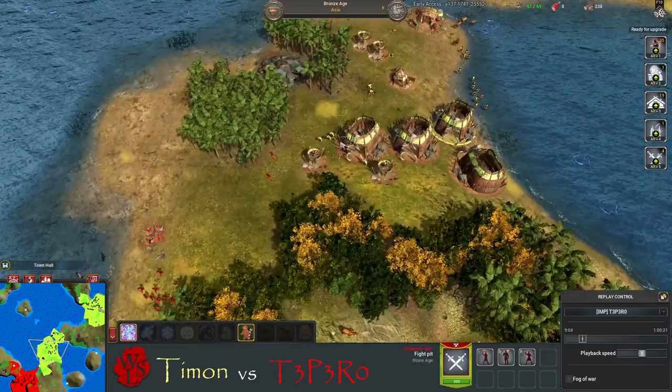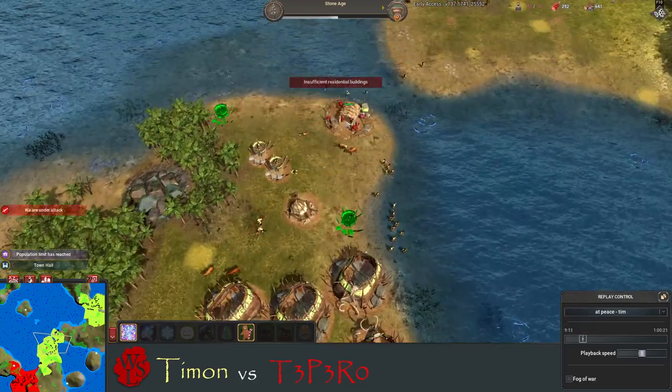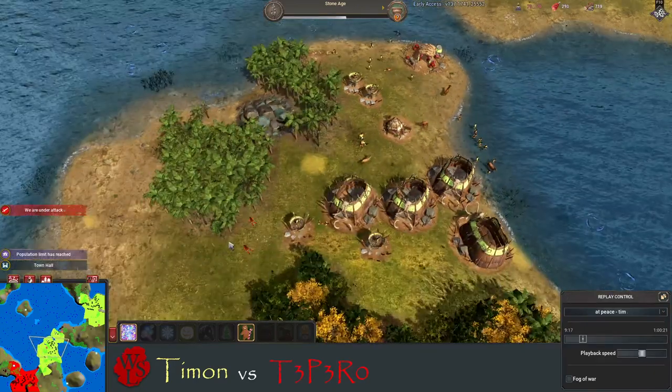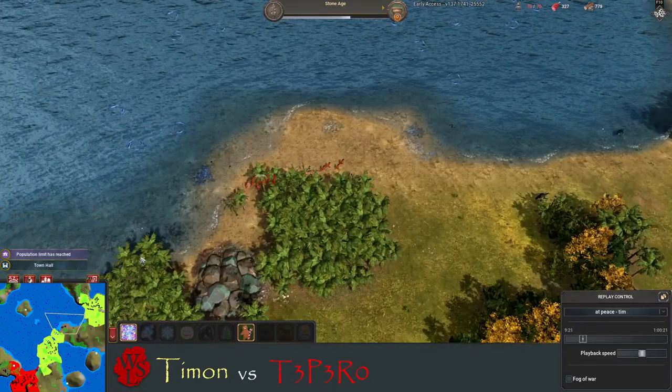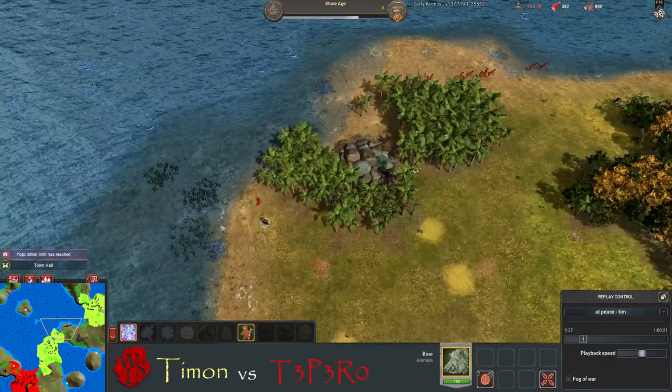Got an army being built here, but Timon must be absolutely broke. Oh, he's got some saved up and he's maxed out. How did he manage to do that? How? Oh, and he missed. He didn't see that coming. He did not see that coming. Where's this tiger going? Oh, yeah. Right.